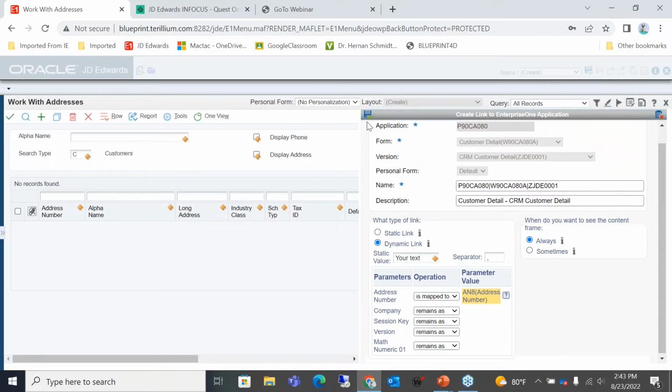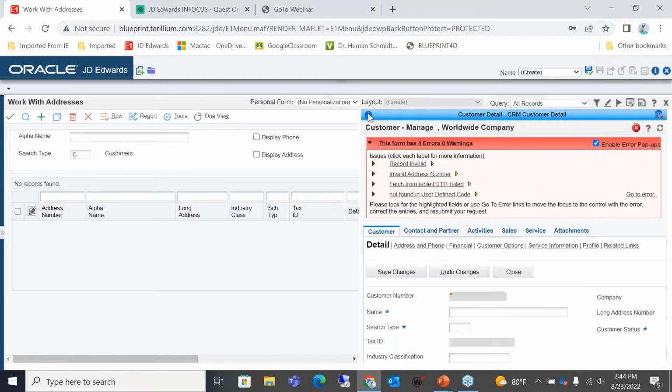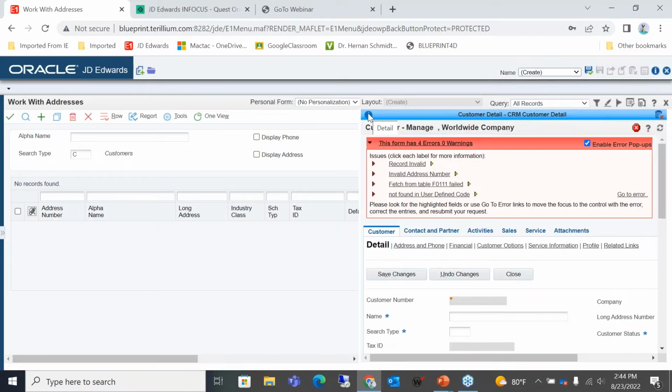And then up in the top left, there's your little floppy disk icon with a green check mark. So this is in your CafeOne form. Up in the top left, we're now going to save this. And mine doesn't like it because I've got an invalid address number.